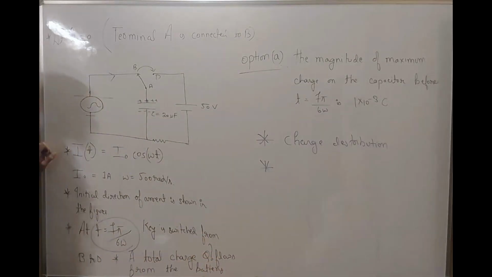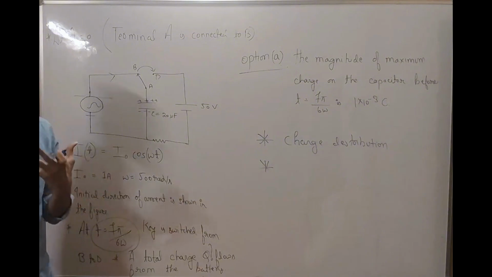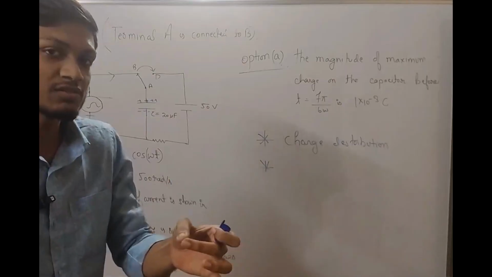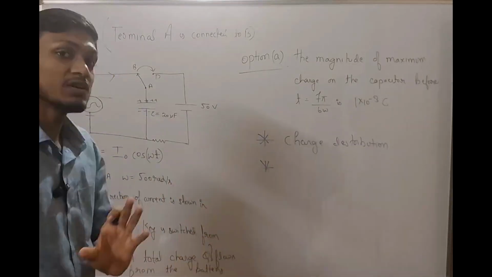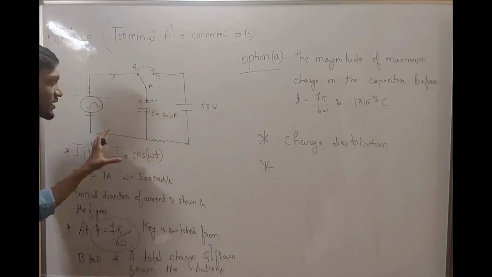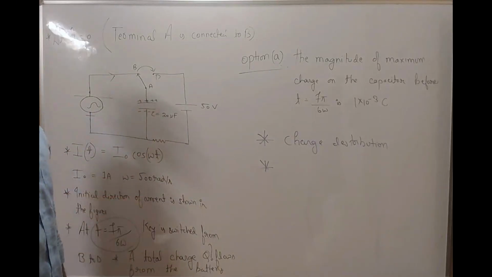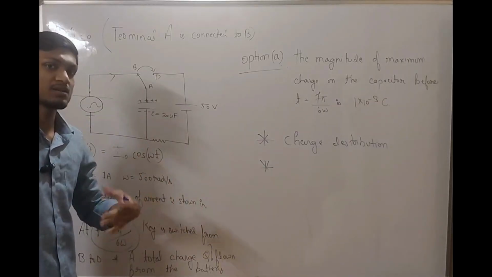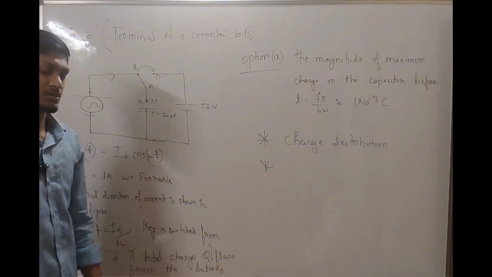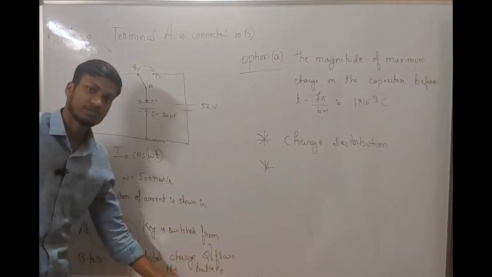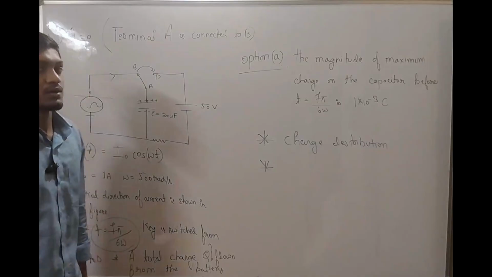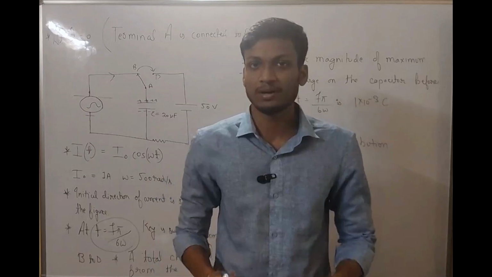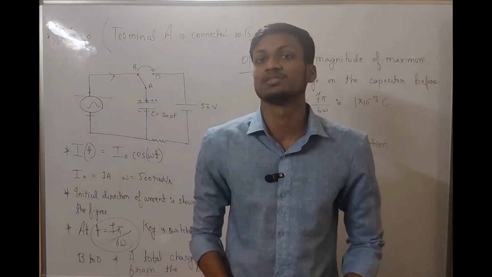All right. But to determine the value of Q, we must first understand what was the initial charge that it was carrying from the previous circuit. From the previous circuit, it was carrying some charge. After it was connected to the battery, the battery gave it some more charge. That value is Q. So we have to find Q. There were multiple options in this question. We will be solving each option one by one, understanding the depths of this question.